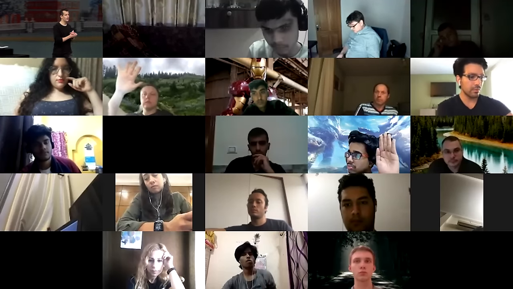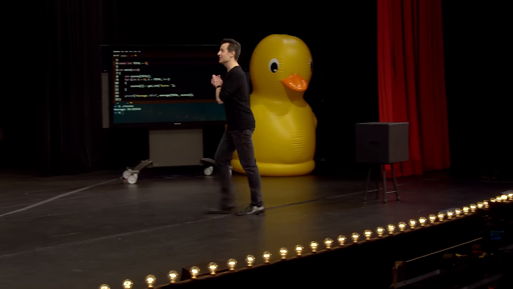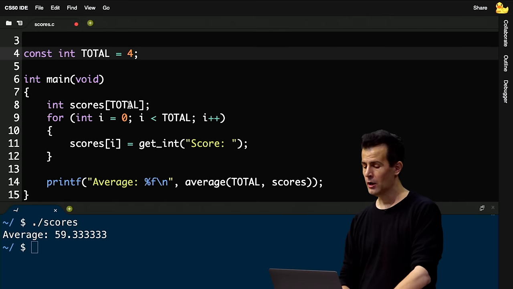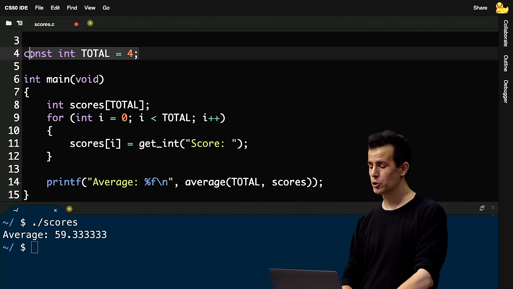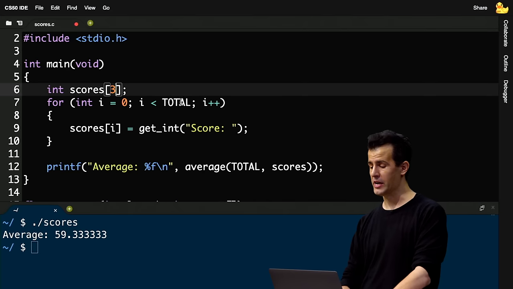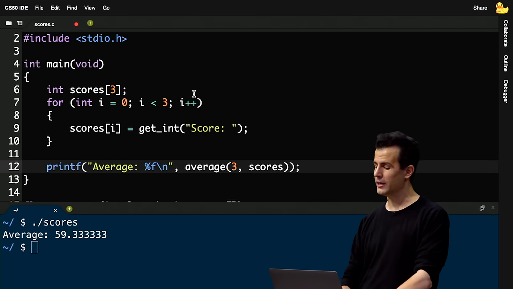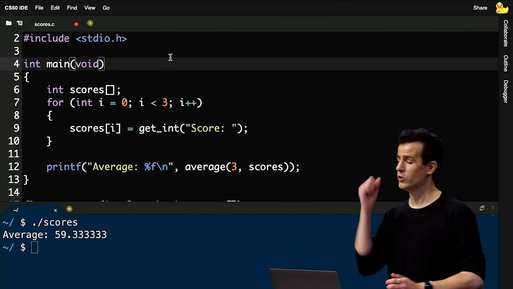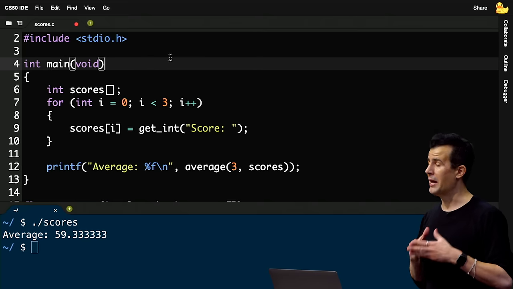Other questions on arrays or constants or this passing around of them? Yeah, over to Alexandra. I have a question about the declaring of the array scores when you declared it in main. You said int scores, and in the brackets you have total. Can you declare it without the total? Really good question. Only the brackets? Short answer, no. So the way I did it is the way you do have to do it. And in fact, if I highlight what I did here, now it currently says total. If I get rid of that and I go back to our first version where I said something like 3 and 3 and 3, 3 over here, you cannot do this, which I think, Alexandra, is what you were proposing. The computer needs to know how big the array is when you are creating it.